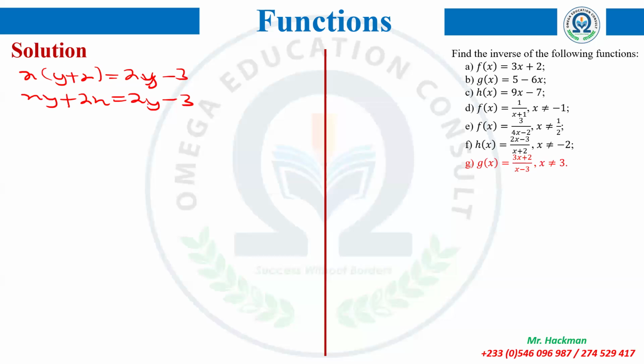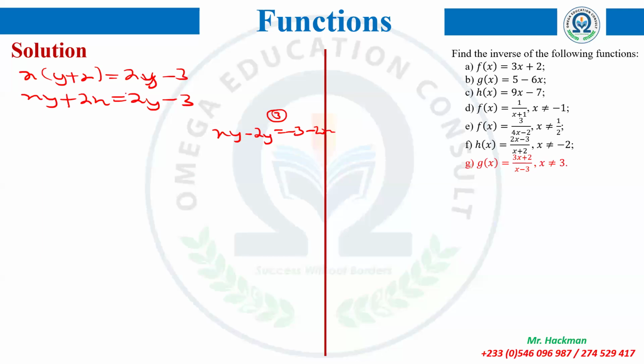If I move the 2y to the side, I'm going to get xy minus 2y is equal to what? Minus 3 minus 2x. Do you agree? How many negative terms do you see in this relation? Three. This is a negative term, this is a negative term, this is a negative. So we have 3 negative terms here. Is that clear? Let's do the other movement too and see the number of negative terms that will result.